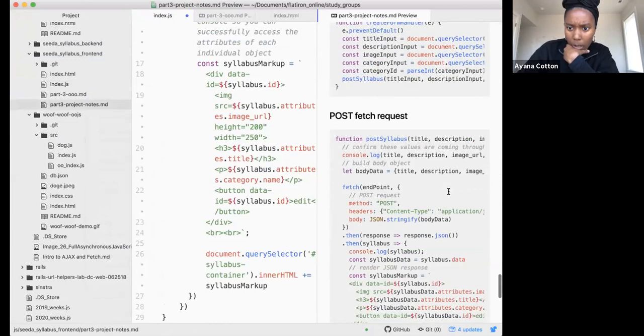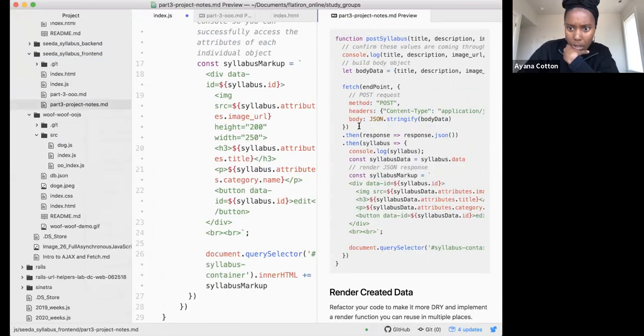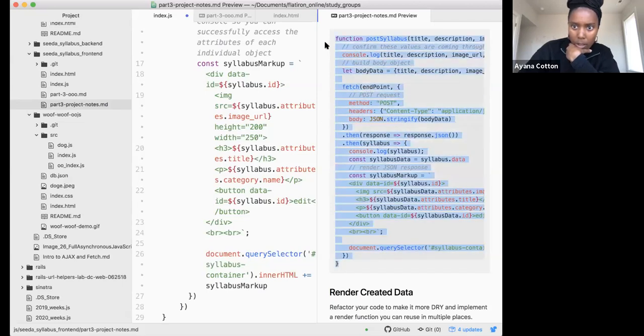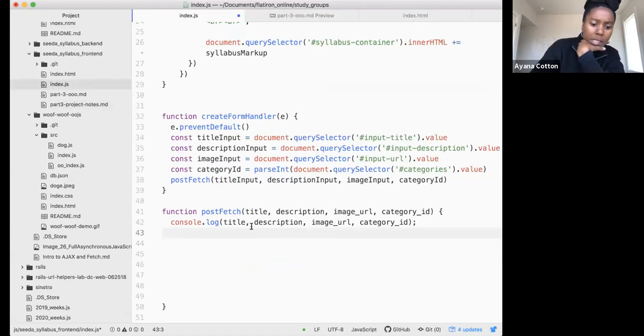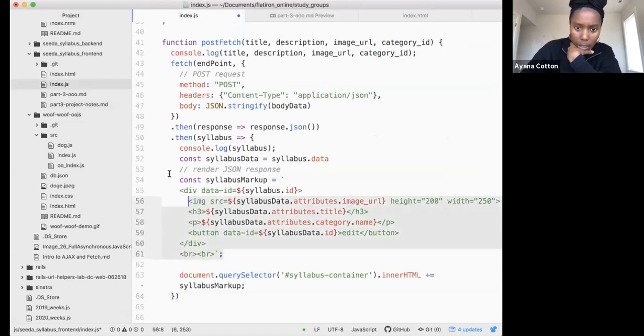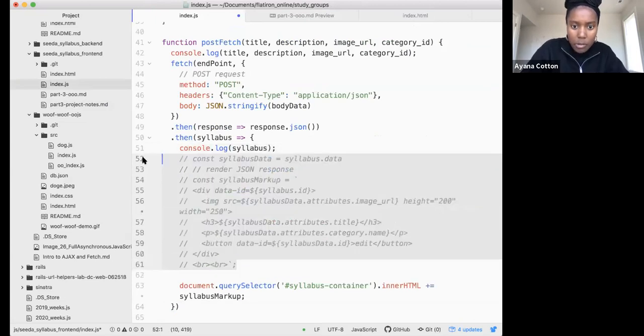All right, I'm just going to grab the whole thing. I'm trying to figure out where it ends and where it begins. I think right here. Okay, I'm going to paste this fetch in here, and walk through it with y'all.